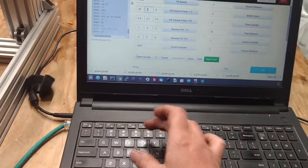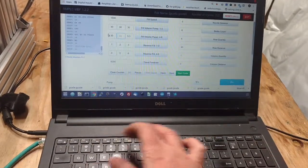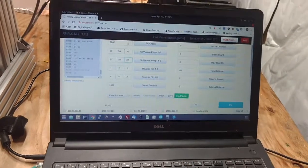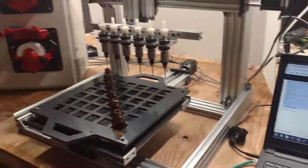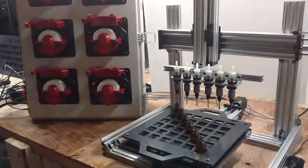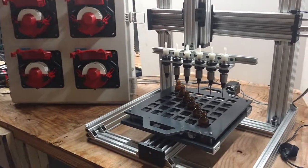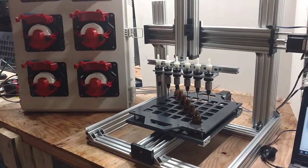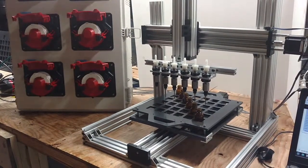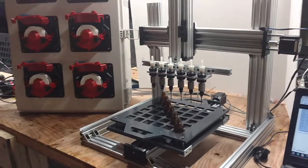Let's make it more real time, though. I'm going to make all these 30 for 30 milliliters. This is more of what you'll see if you're filling a 1-ounce bottle or something. I'll also drop our speed to 1500, which is usually what I run syrups and stuff at, 1500 to 1800. I'm going to hit start cycle. This is the speed you're looking at to fill 36 bottles with 30 milliliters of fluid. Pretty thick fluid at this rate. And there you go, all 36 bottles would be filled up.